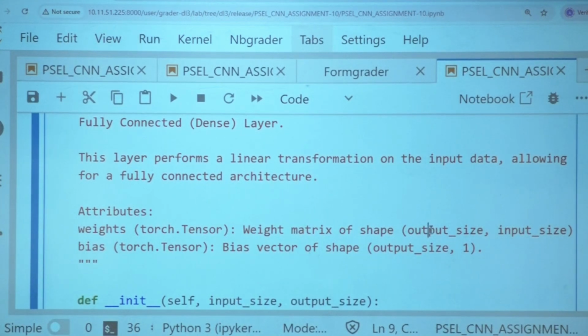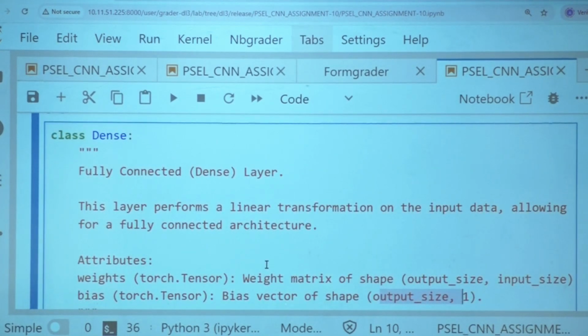As I said, n is the number of inputs and m is the number of hidden units. Then obviously you would get the weight matrix m by n and m number of biases, one per each of the hidden unit. So the bias dimension would be output size by 1, one unit for each of the output units, nothing but the hidden nodes.